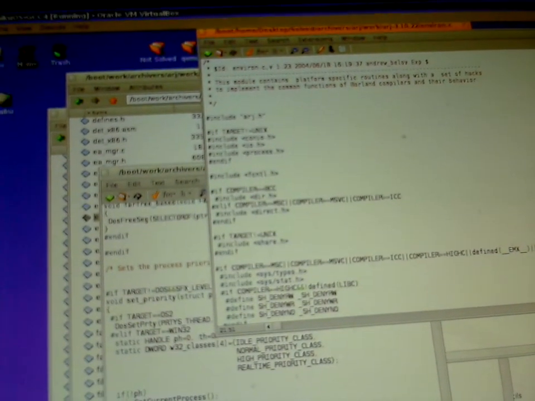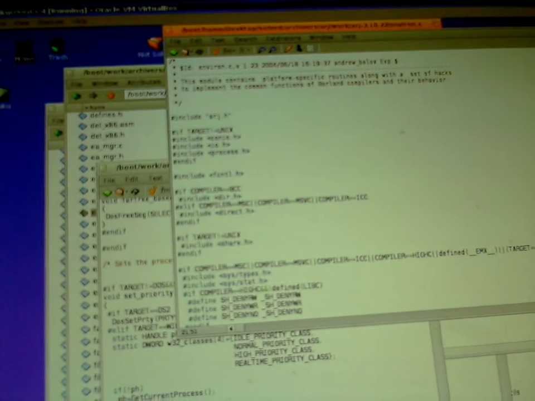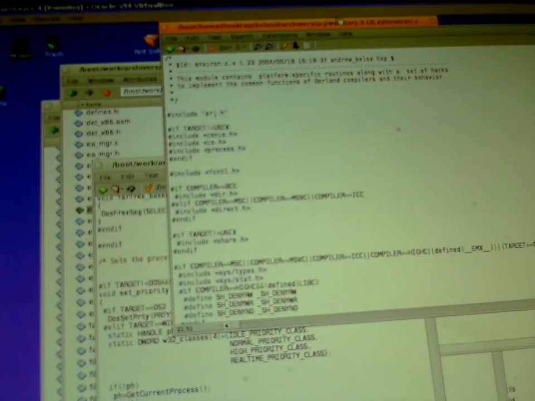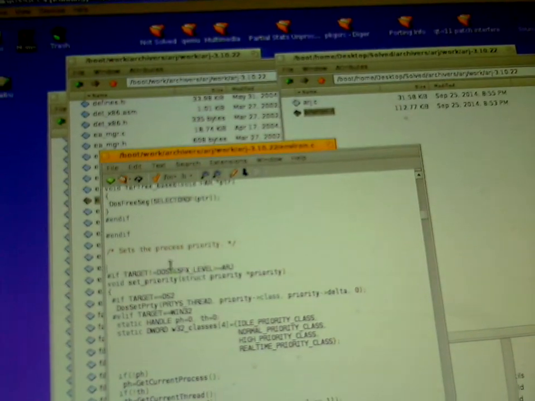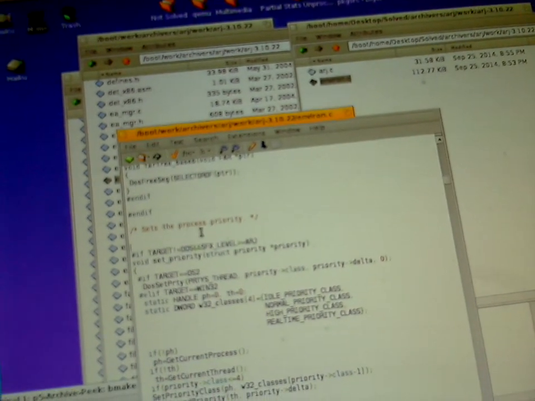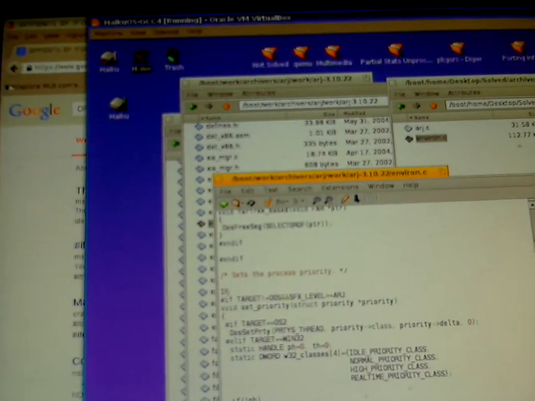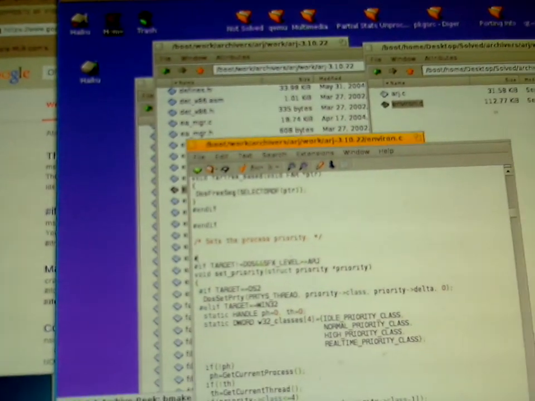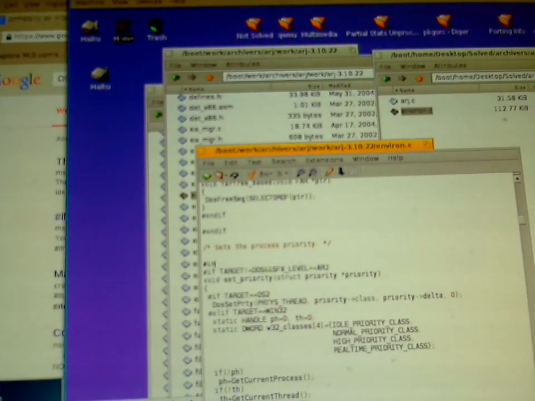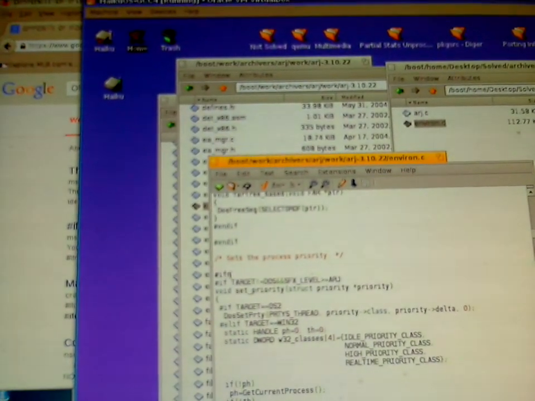Okay. So I've never done this before. Of course, this is my solved example. Pound if ndef.